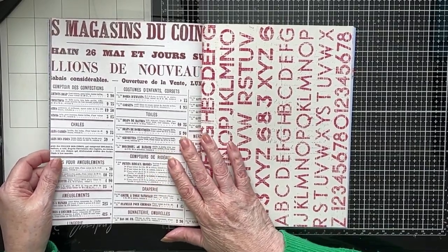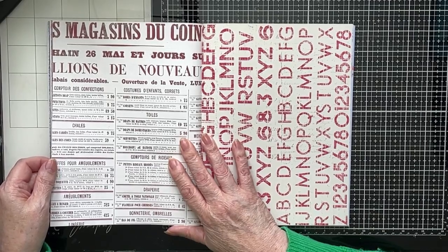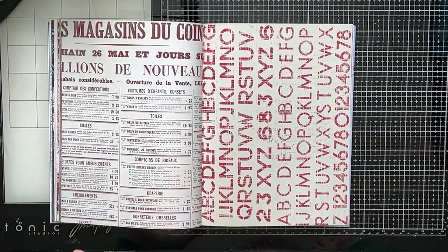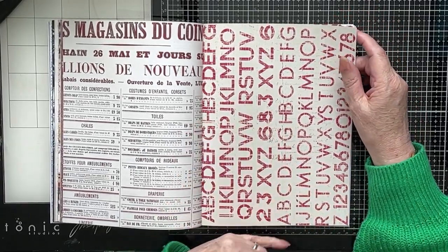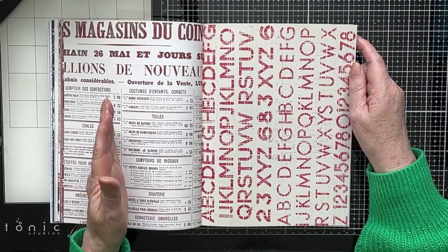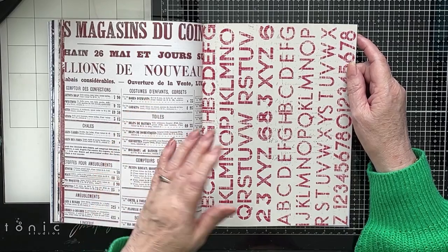And that one, oh, we've got this blinking corner shop again. It probably means something entirely different. I'm sure you will all let me know what a dimbo I am. This, the alphanumeric one, I love it. I mean, if you wanted to, you could just take this out, tear a bit of that out, and use that on the side of your tag or your journaling card or your page.